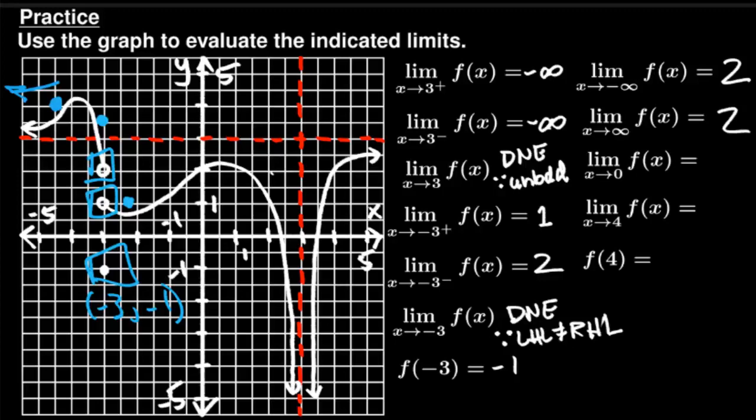Okay, now this one might be a bit tricky if you've been doing what I said not to do, which some people might have been. And so what I told you to not do is just think, oh, I have to put a bug on the left and the right of something. No. That's just a visual aid. So let's look at around x equals 0. So around x equals 0 is this. What value is the function getting closer and closer to as you get closer and closer to x equals 0?